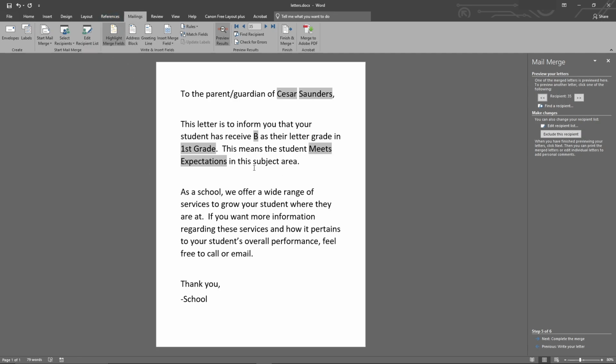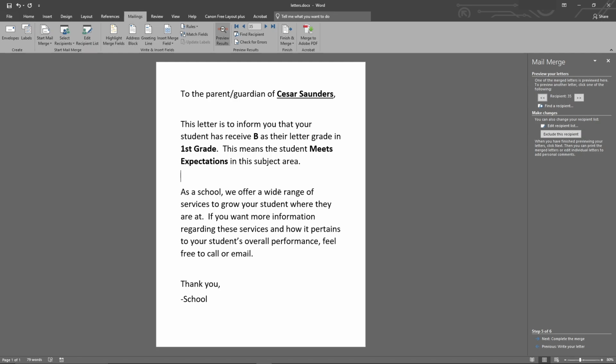Other options you can do is you can actually highlight these fields, and that'll just help you see what is being merged, because you can tell some parts are missing and it just doesn't read correctly. You can also adjust how this looks. You can bold it, underline it. You might want to bold these ones. You can even switch the type, like have it larger or smaller or a different format. Depending on what you have, and this would be without the highlighted, this can read a little bit easier.